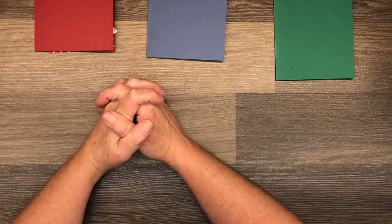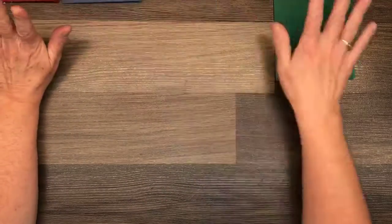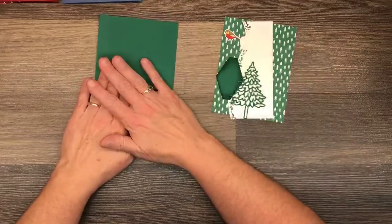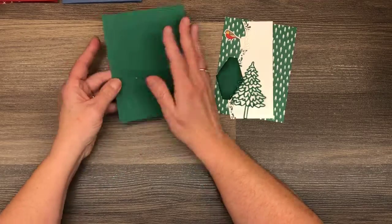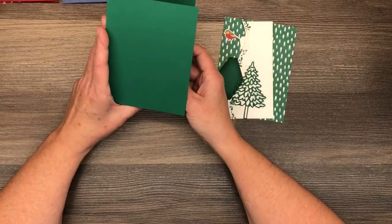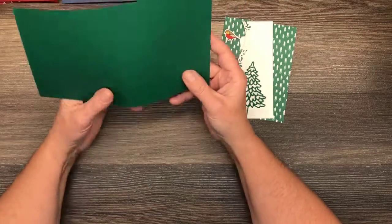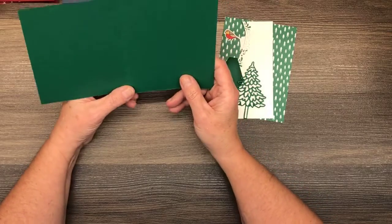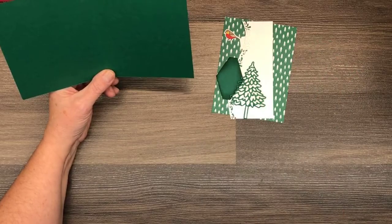Okay, so these cards tonight are going to be very simple, but very beautiful. So I've done some pre-cutting because I didn't think you guys wanted to sit there and watch me cut these. It was just a lot of cutting. So we'll get started with our first card. Our first card is a Christmas card. You can make it a non-Christmas card. It could be a birthday card.